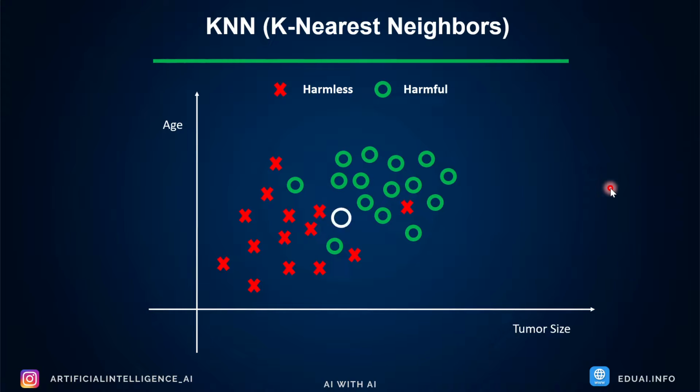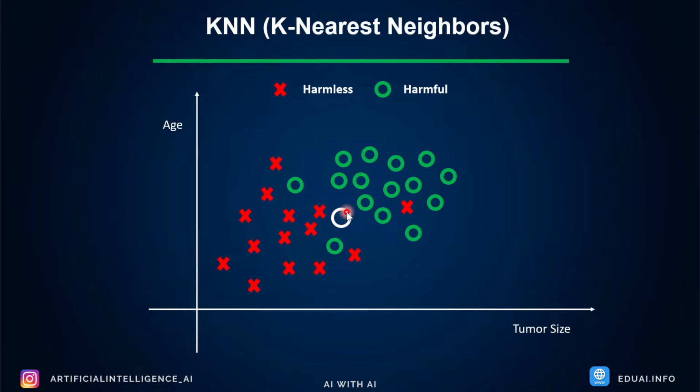If any new data comes, let's say this white circle that you see is the new data point coming at runtime, and we need to classify whether this tumor is harmless or harmful. So what KNN does here, with no training phase, is simply look at who is nearest to this one. The nearest data point to this new data point is the harmless tumor. You getting it? So this will automatically declare that it is a harmless tumor. That's how simple the KNN algorithm is.